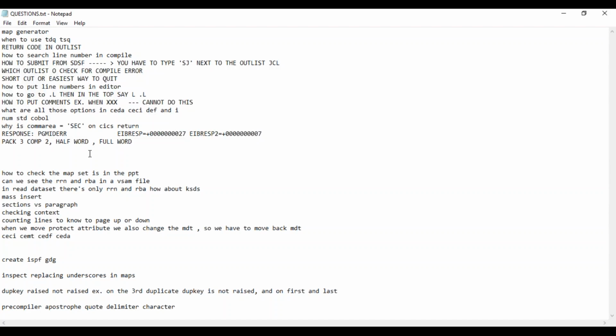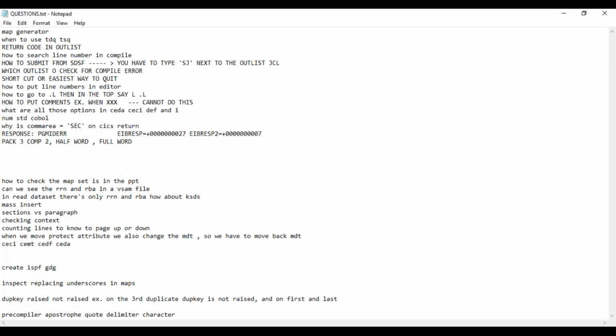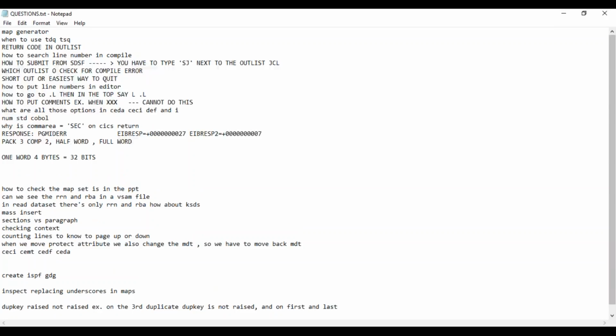I'm not familiar anymore with the bytes and the bits. Correct? One word is 4 bytes, equal to 32 bits.